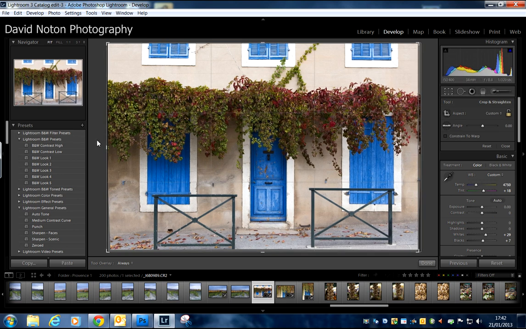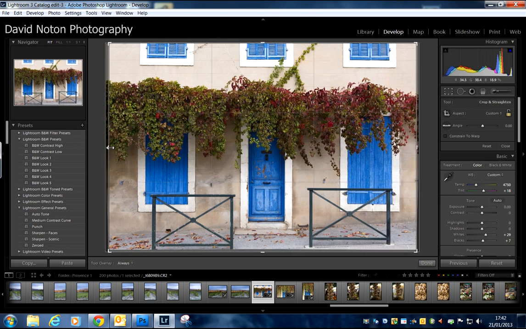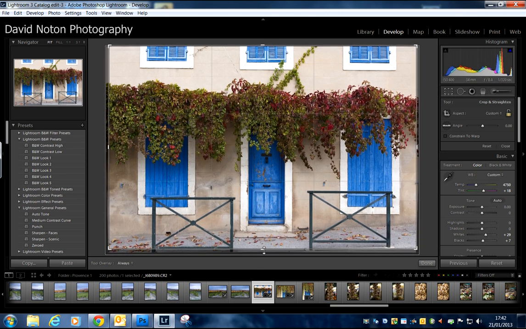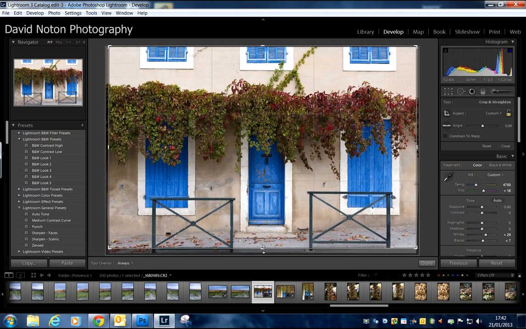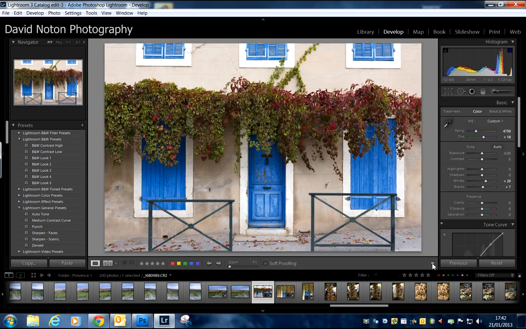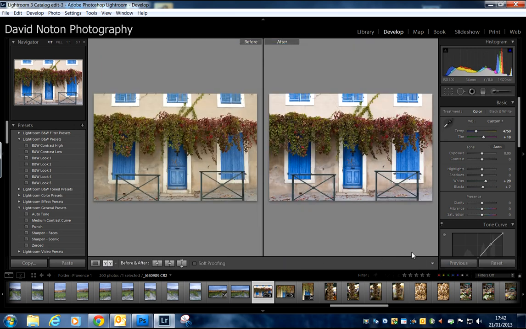I'm not particularly wedded to that aspect ratio, so I just drag in the margins to suit. I'm just going to take this one to there, and when I'm happy with that cropping I just hit done. And now if you look at the start point and the end point of that picture, I'm quite happy with that. Again, no major work being done on this image, just a combination of subtle yet significant adjustments.